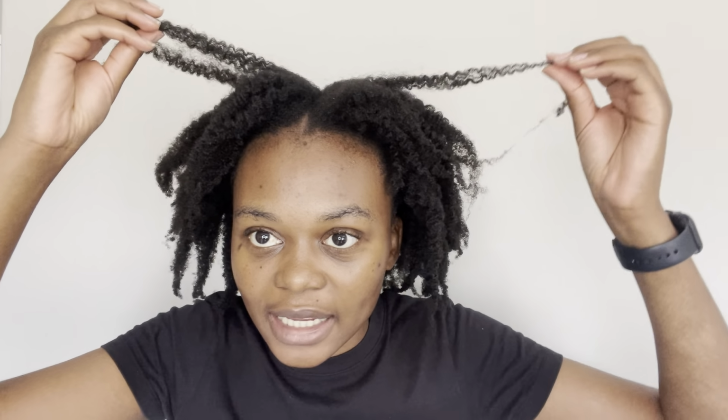But anyway, let's talk about curl pattern. I personally like the twist out because it's more defined. I do think that had I done braids that were a little bigger, then the curl would not have been destroyed while I was unbraiding, because unbraiding was a lot more challenging, I don't want to lie. It took me a long time. My hands got to a point where I was like, my hands are really tired. But the twist side is definitely more defined than the braid side.